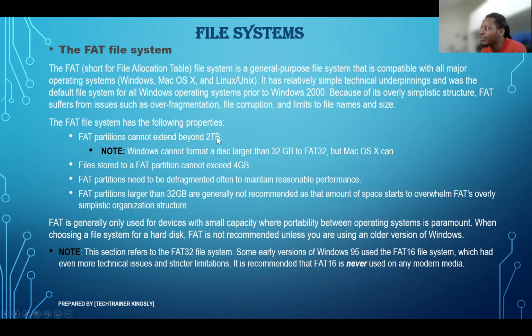So if a disk cannot go above 2 terabyte, when it starts getting full, your system starts getting slow. You probably start having slowness, like you try to click on an application, it takes forever to open. So by doing defragmentation, you're giving it more space. Because you might have temporary files in there that you don't necessarily need. You need to let go of those files. You might have stuff in the recycle bin that is just sitting there.